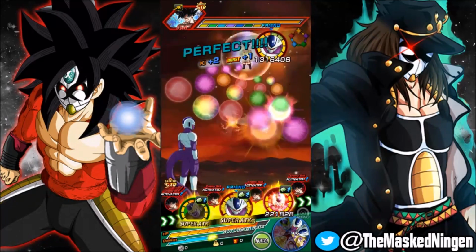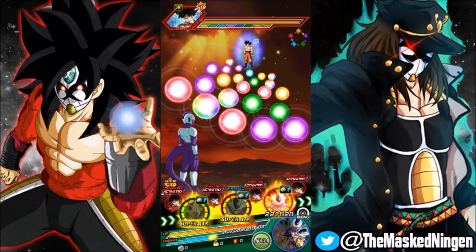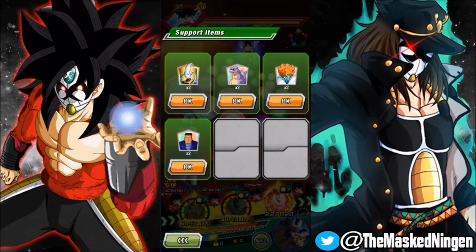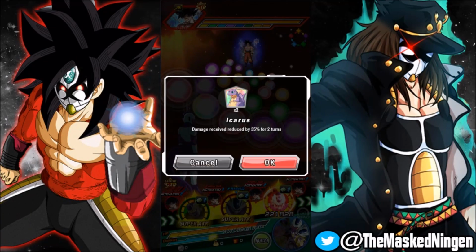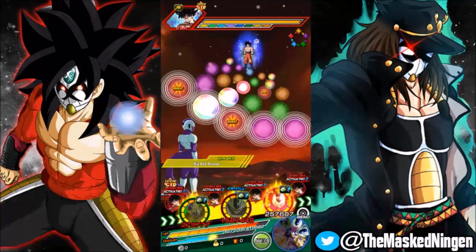Give you those, and then do we need an item here? If one of the Coolers takes a super attack, it would be bad. I guess I could literally just drop an Icarus, and then that covers us for this turn and next turn. We're just not going to take damage.